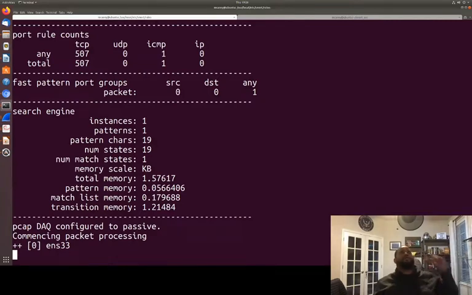Snort has been alive for about 20-some years probably. All these devices and firewalls work pretty much the same way. They're sniffing traffic in some way, and Snort is optimized to do rule detection and things of that nature.